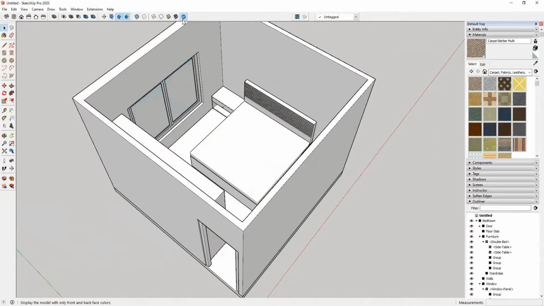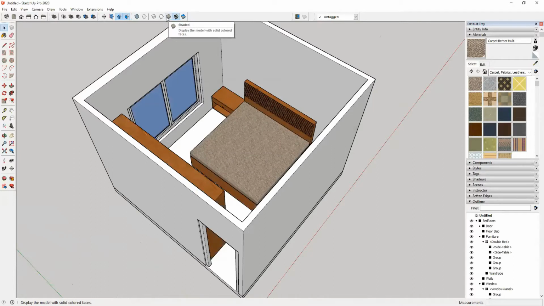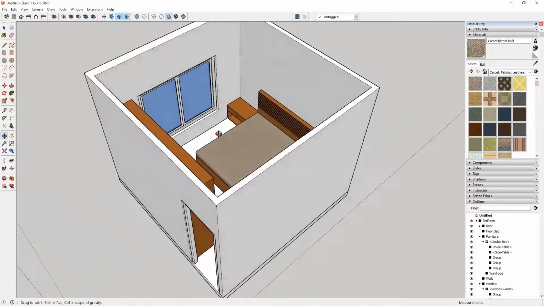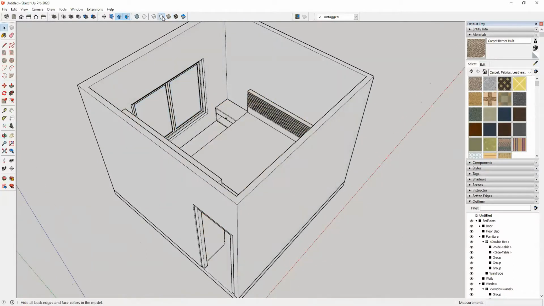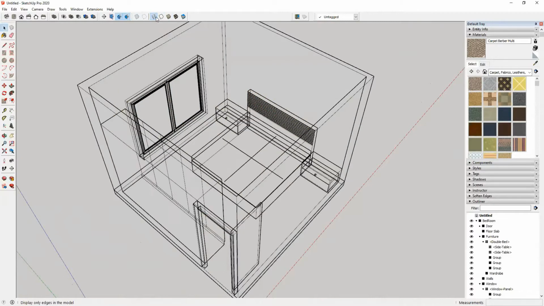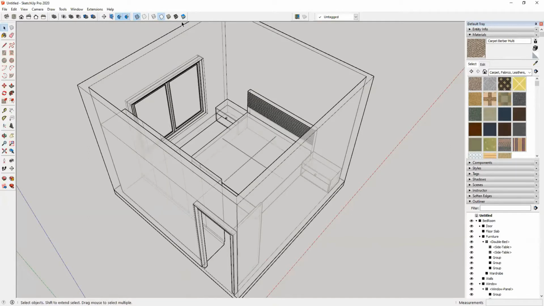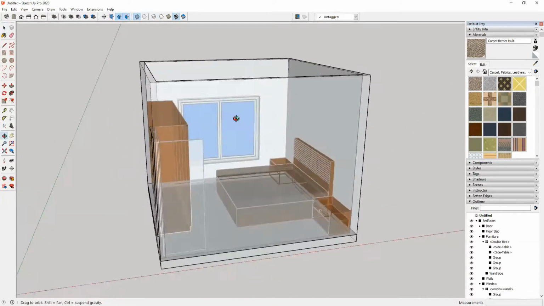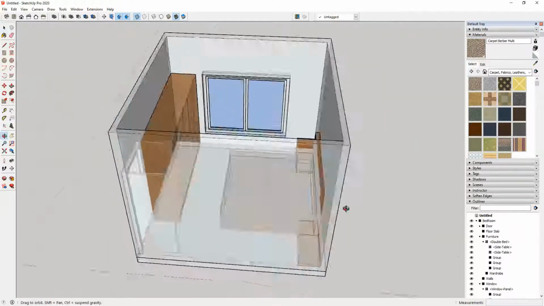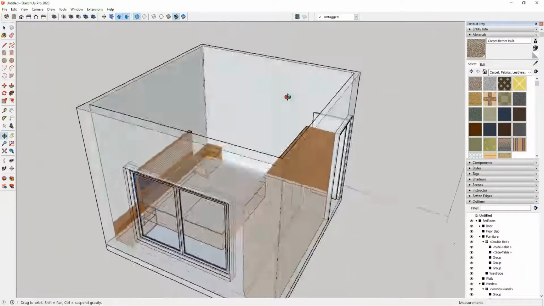We have monochrome, texture, just the shaded colors, and black and white, and we have wireframe. And the one we were doing was turning on the back edges. It was this one. And you can also toggle the X-ray to see everything as if it is transparent.